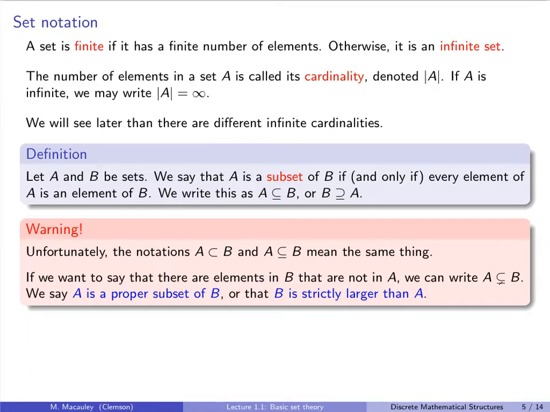Now, this is something we could do with numbers. We could say that x is less than or equal to y, and if we put a line there, you probably know what I mean by that, but of course we have a symbol reserved for that, just the less than symbol. But unfortunately, for sets, that symbol does not necessarily imply strict inequality.